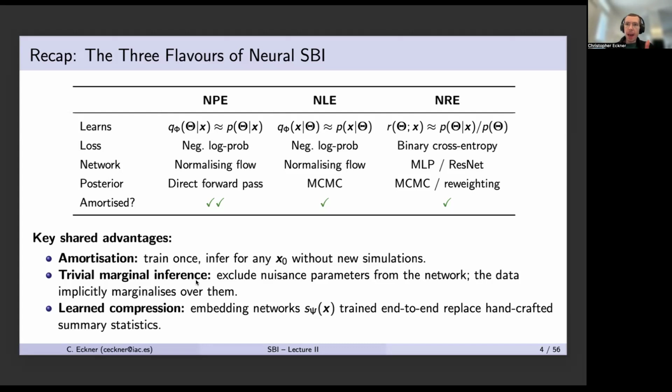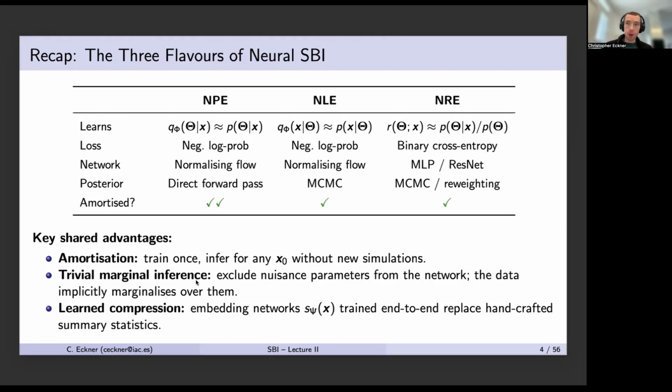And also, you don't really have to include any compression in terms of summary statistics, which gives you a kind of downsampling in dimensionality of your training data that the simulator produces, because you can use networks that do the compression for you on the fly and just put them in a chain in the whole framework. So that you first do an embedding network and then use the network that actually describes the derivation of your posterior, likelihood or the ratio. So this kind of replaces handcrafted summary statistics. Right, and this is what we discussed last week.